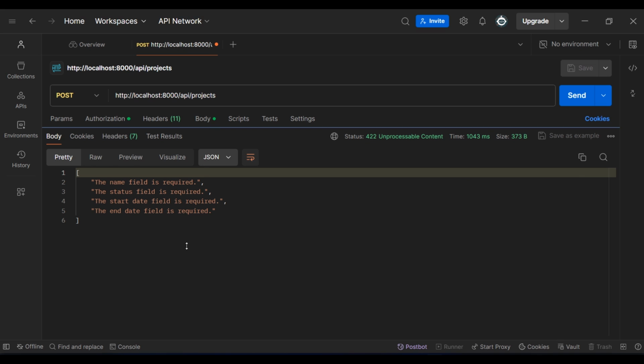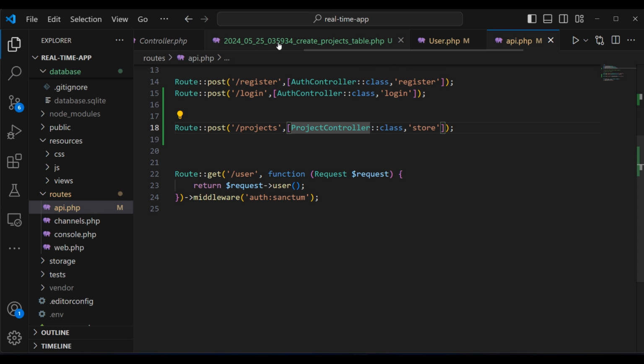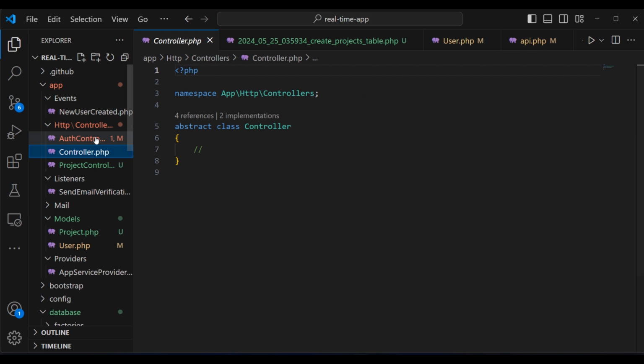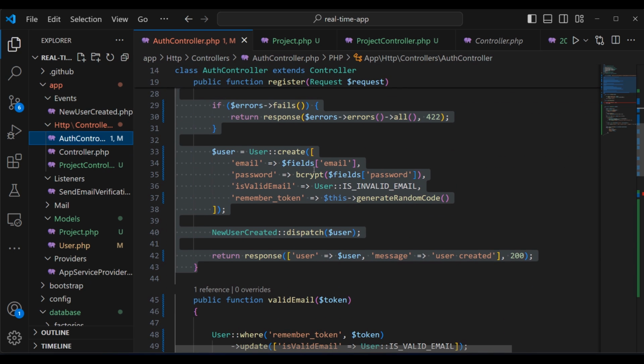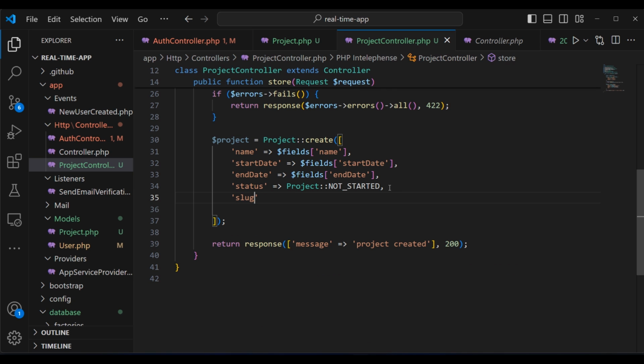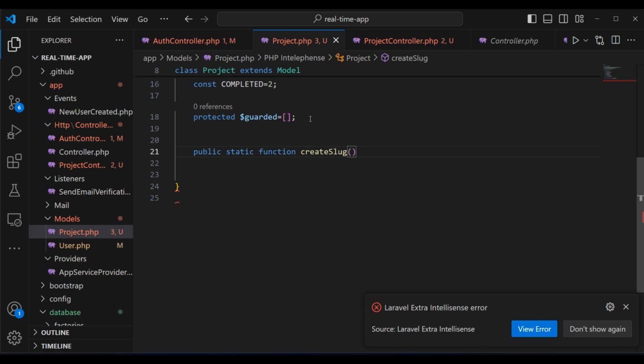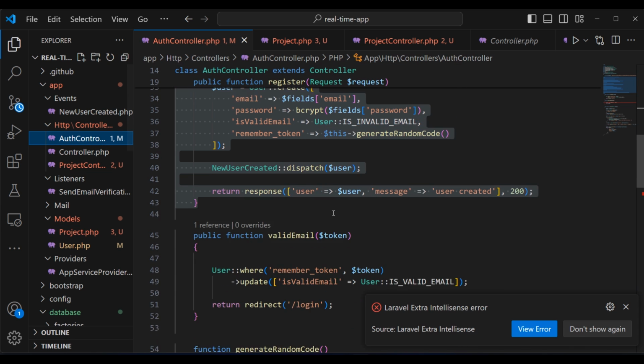And here we need to pass the name of the project, but I got an intuition that we missed something right here within this controller. Within the auth controller, we missed something. Within the project controller, right here, it doesn't add the slug. We are going to create a function within the project controller right here. It is going to be a public static method, public static createSlug, and then we're gonna pass it this within the auth controller. I got a function right here.